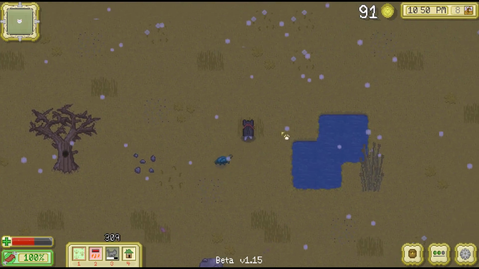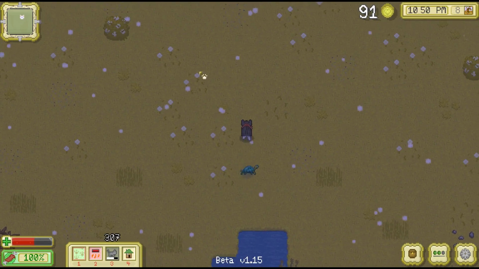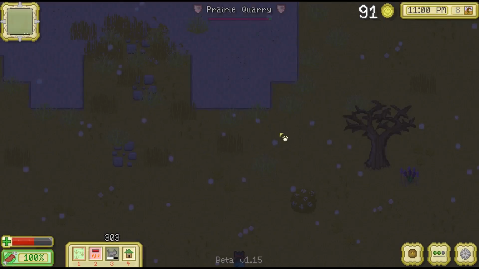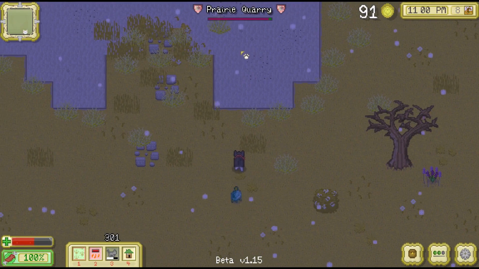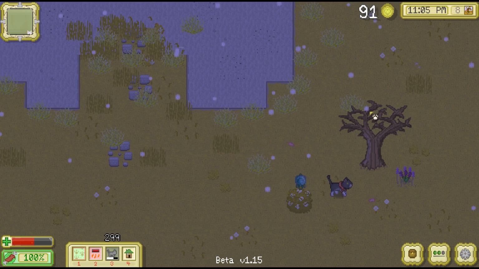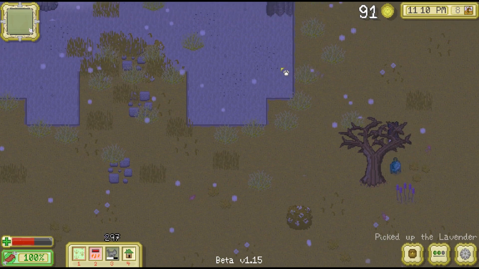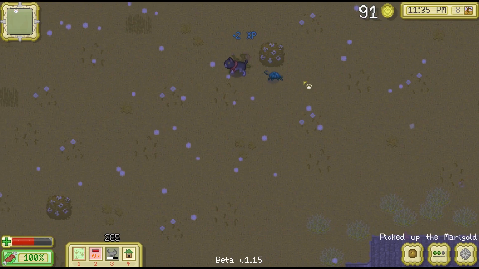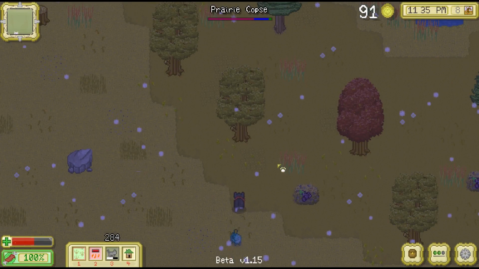He probably needs just as many as Doc does to keep all of his cats healthy. But let's do a little bit more exploring before we head back. We haven't been up this way in quite a while. This is actually about where the other mine shafts are. Yeah, the Prairie Quarry. So maybe if we're lucky, some more of the marigolds have grown back in this area. Yeah, there's one. All right, marigold number 5, so just one more to go.